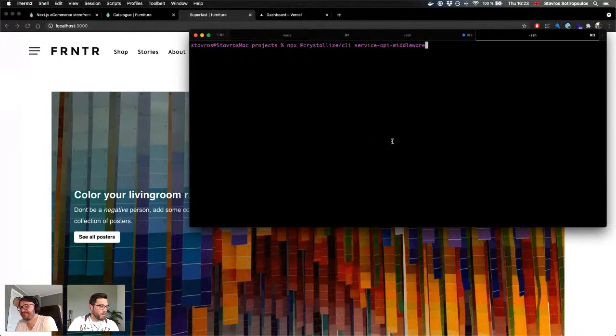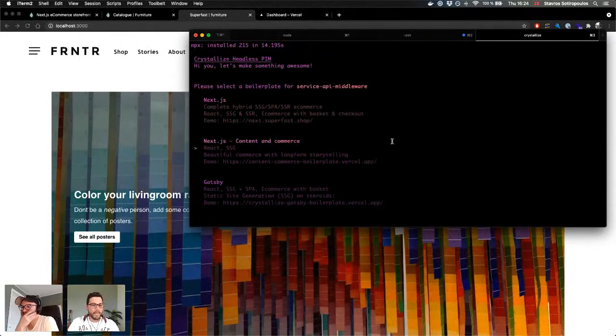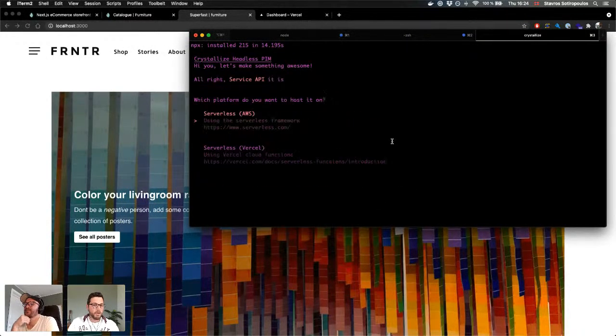All right, so again, the same process. I will run the CLI, and I will go in and install the Service API boilerplate. Again, as you probably have imagined, I have already run that locally. But just to show you, we will be following the standard setup, nothing spectacular.